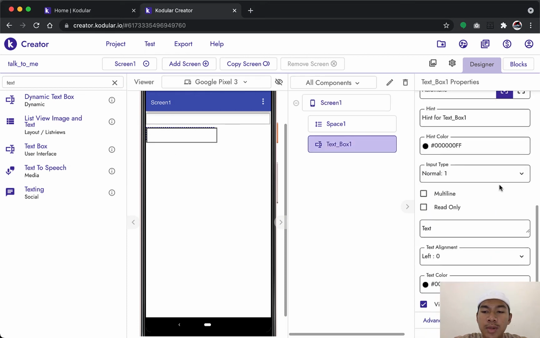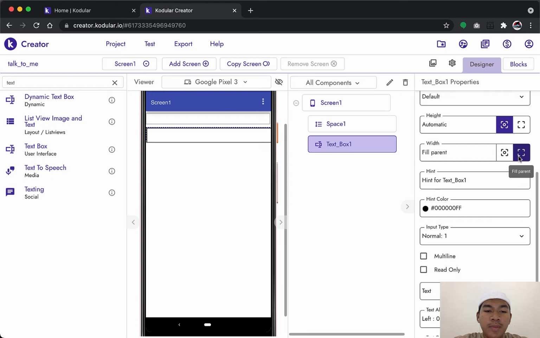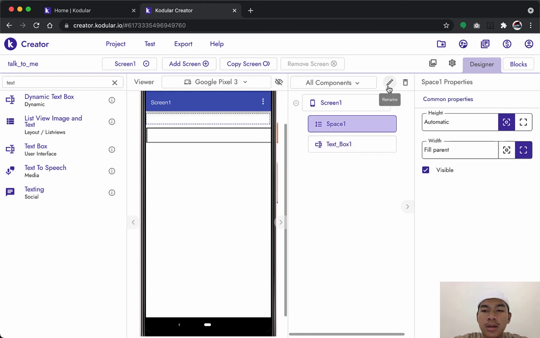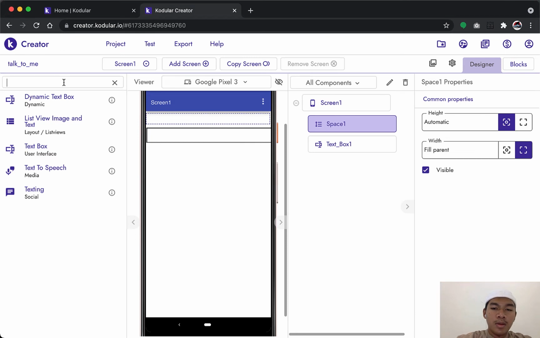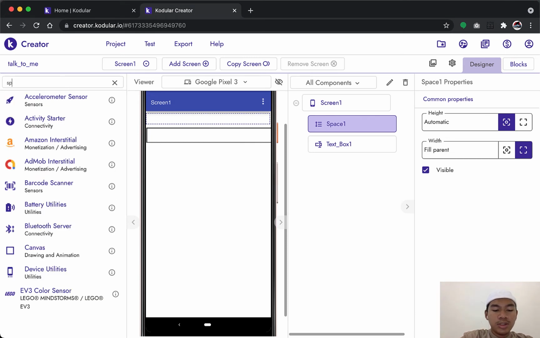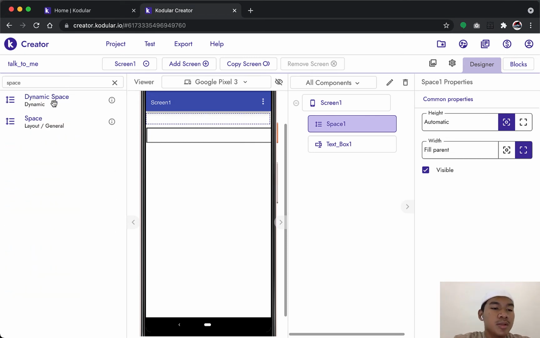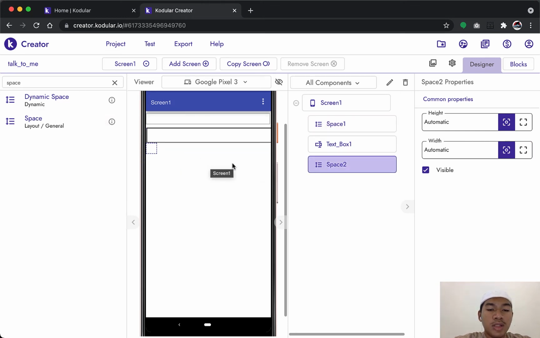I will use my fill parent width as usual, and then let's add the second space. Use my fast mode again, use the search button and then search for space, and after the second space is added, use the fill parent width.